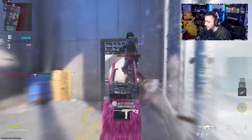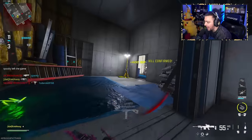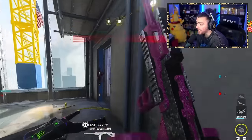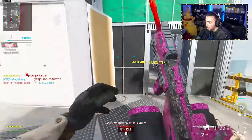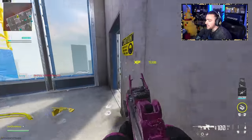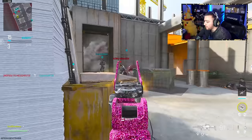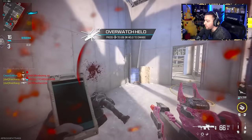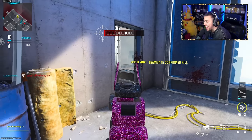So, I have no idea where any of these guys are. I'm assuming one guy is, like, right here. Wait. Okay, wow. The fire rate on this gun is crazy. We're basically rocking attachments that increase the recoil control, but even then, there's still a lot of recoil to manage. It's these type of attachments that really remind me of Black Ops 4. I'm not gonna lie with you. Black Ops 4 had... Oh my god, I almost got destroyed. Black Ops 4 had those, like, attachments, those operator mods that truly changed the game.